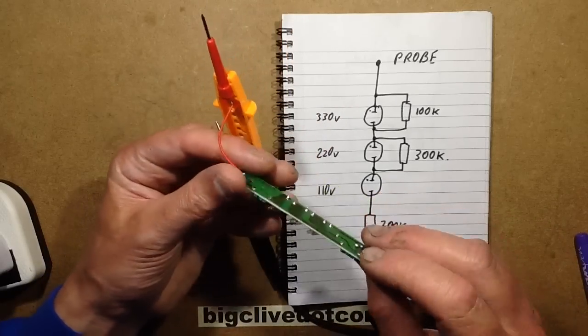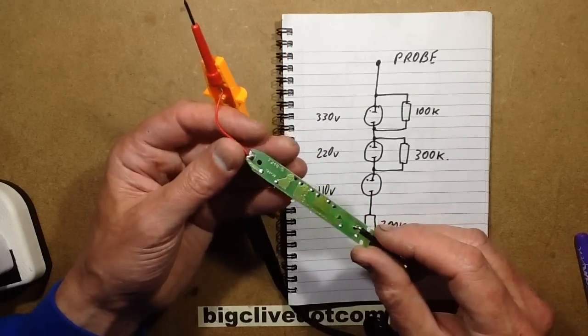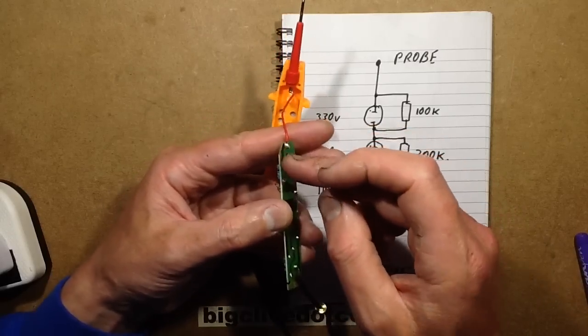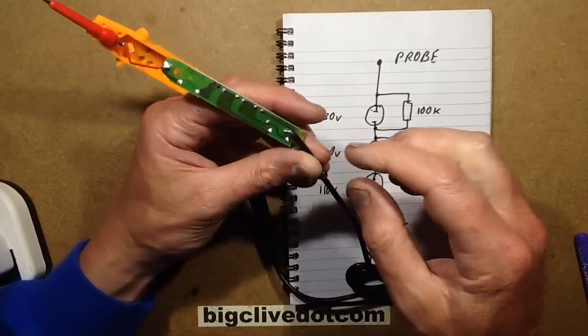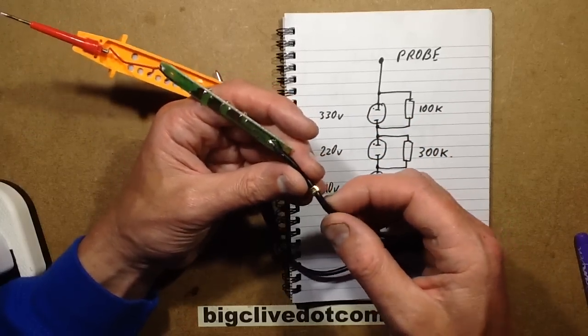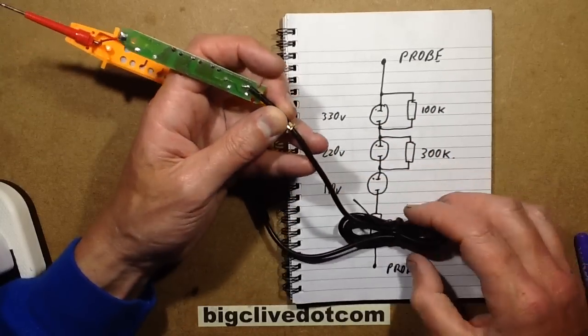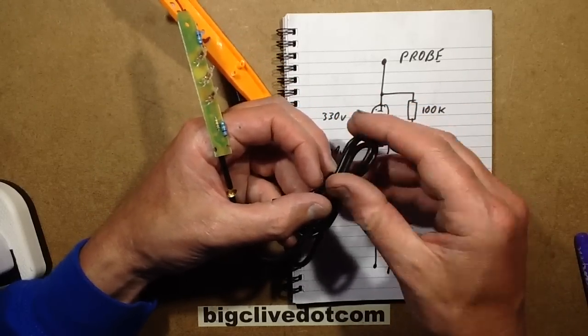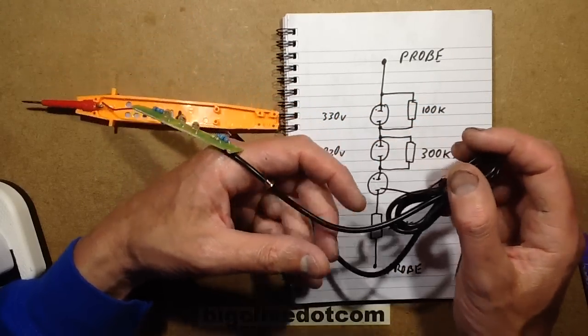The layout on the circuit board seems pretty good - it's got a safety feature where there's a good separation in this resistor. I will say that unlike the other leads that were two-colour with an inner colour and an outer black sheath, this one doesn't have that, which means you're not going to get an indication if the sheath gets nicked or damaged in the toolbox - you're not going to get that two-colour thing showing through.